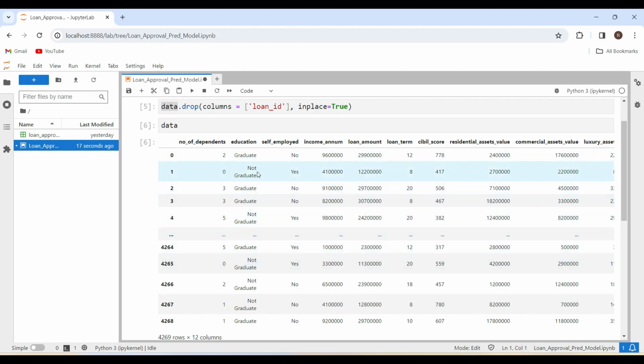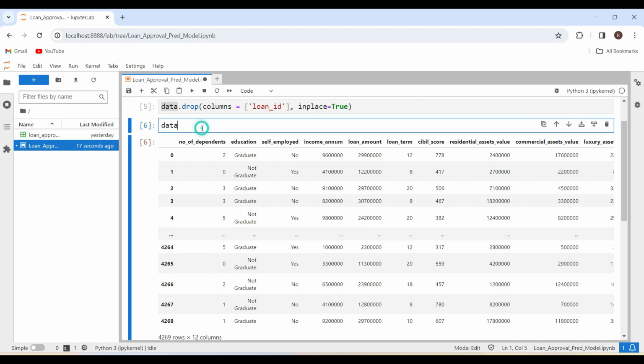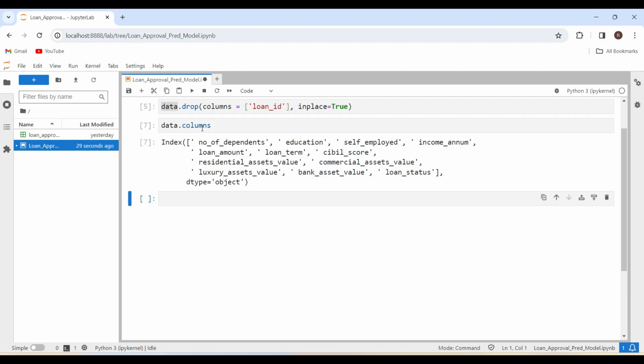Now we have number of dependents, education, self-employed, and the remaining columns. Let's see data.columns. If you see here, there is a space before every column name.